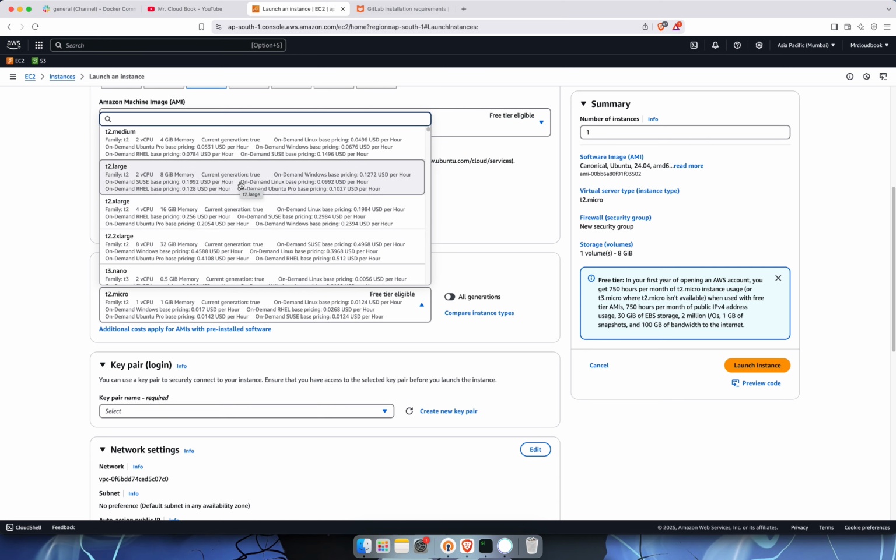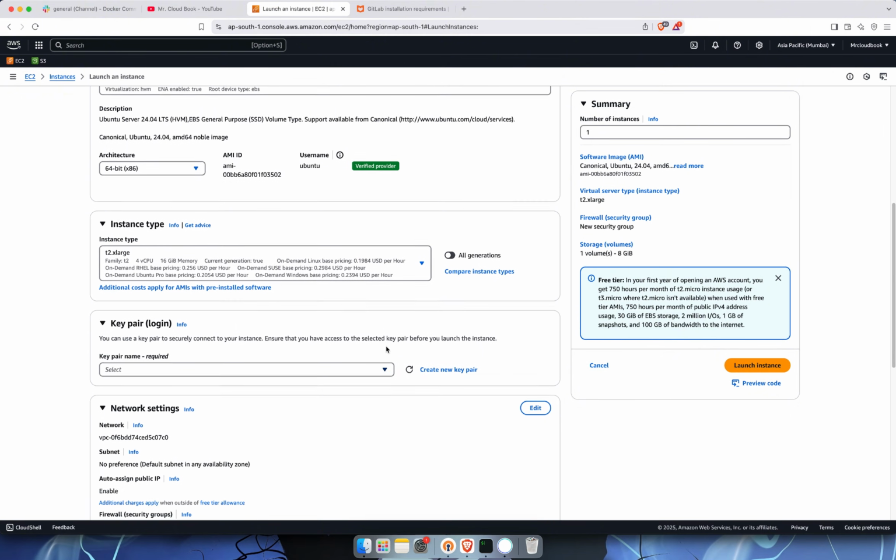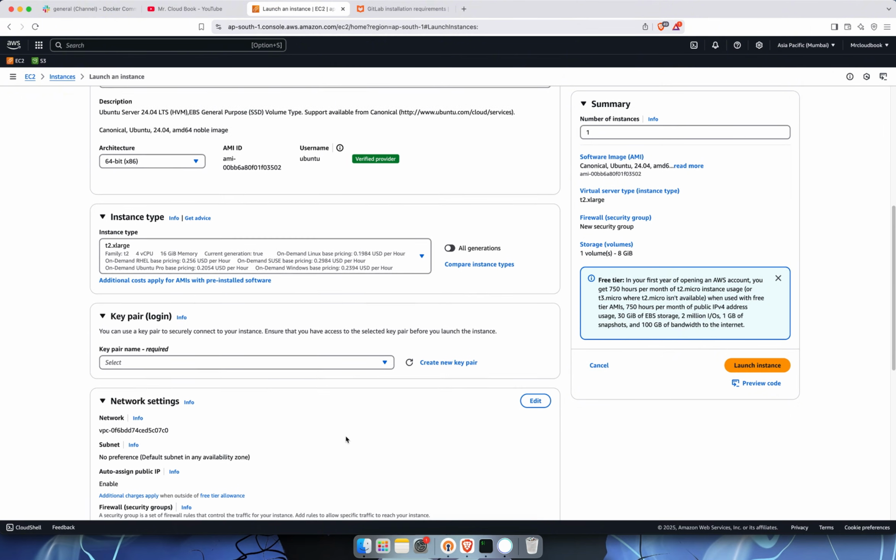If you want to host a simple GitLab and learn, that is enough. t2.medium is enough for learning, but if you want to host and run it completely, you can use this. So t2.large or t2.xlarge, that is up to you. I'm going with t2.xlarge, but I'm not asking you to use that one, because this costs you something when you run.